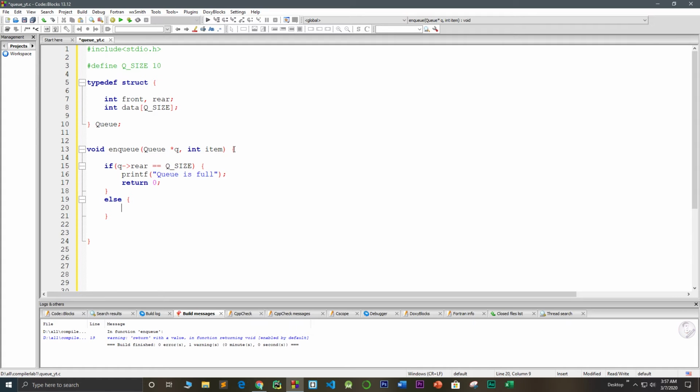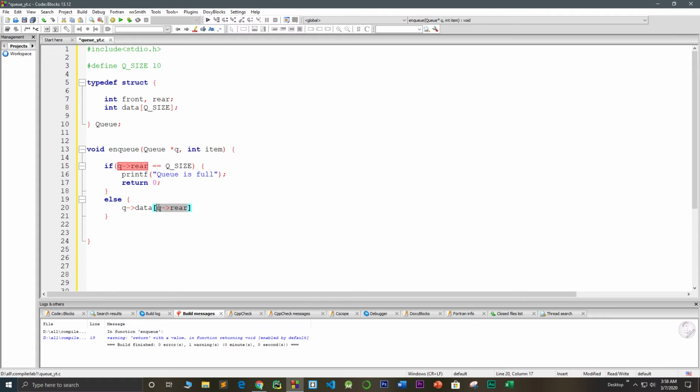Now what element will you add? This element item on the queue data structure. So first we write queue data. In this data structure we want to add at which position? At the queue rear position. When adding an element, we need to add it in the rear position.